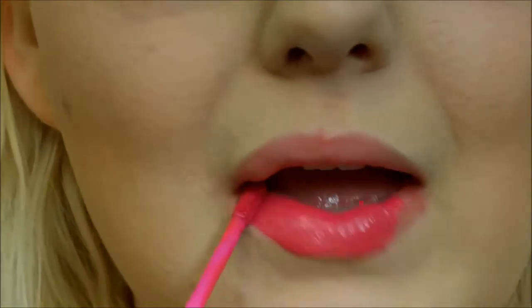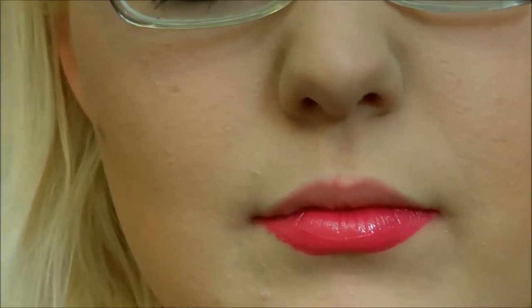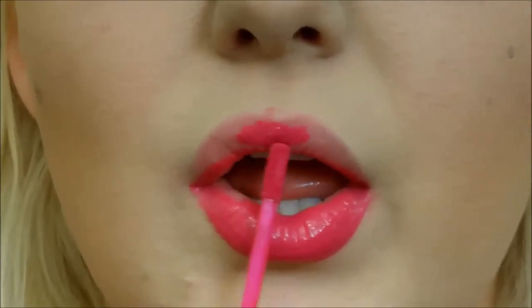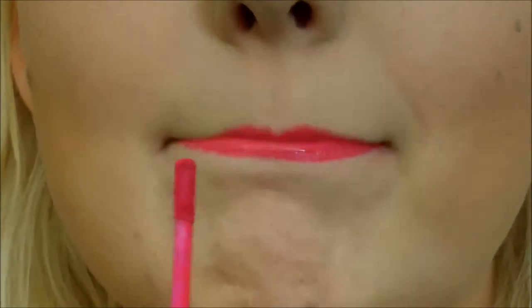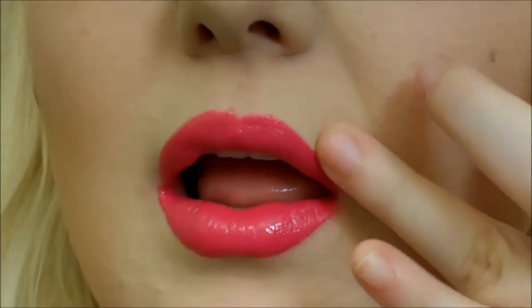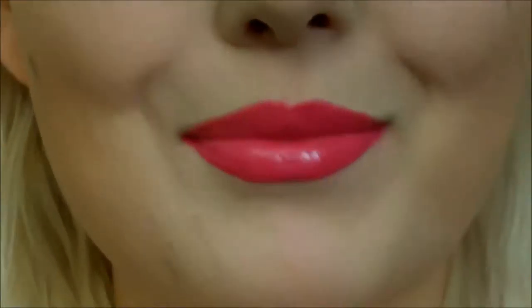It's really messy, so I do apologize about that. The next one here is Pink Rave, and it's a berry kind of pink — more of a fuchsia. I was just like, I got this, I know what I'm doing. No. It started to bleed, and when I was talking and eating downstairs, it just started to leave the corners of my mouth and go a little wonky. You'll see that in my update.